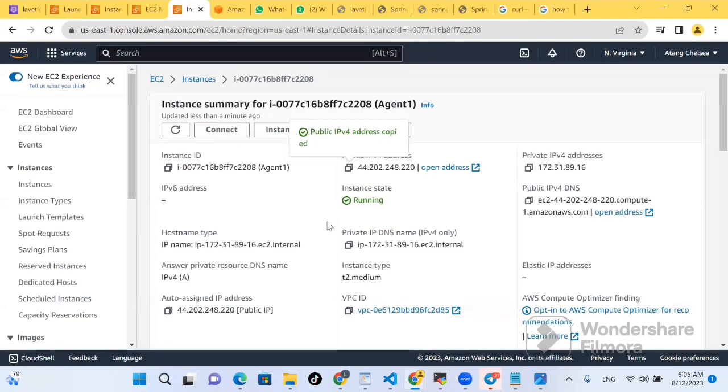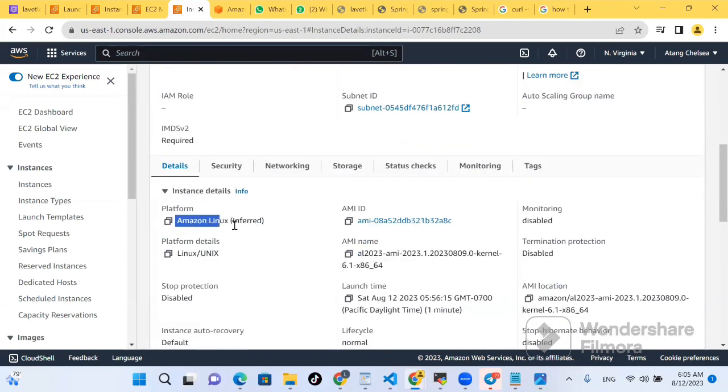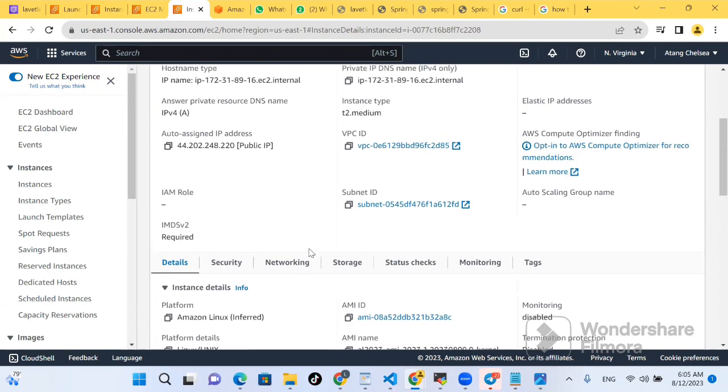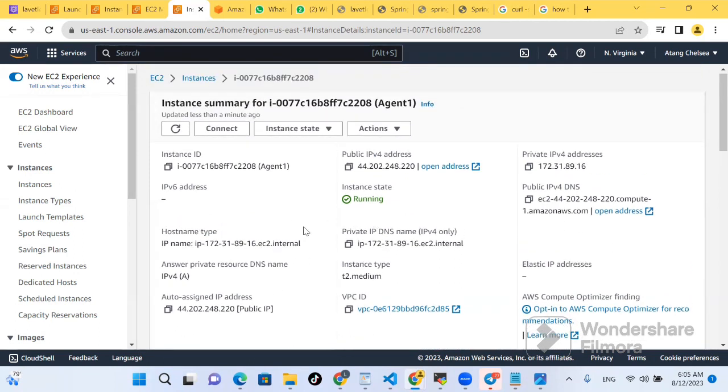Okay, now this is my AWS account. I just set up an agent, as you can see, named agent one. It's an Amazon Linux, and I chose a key for my server. This VPC and everything here was set by default by the system. If you want to watch another video on how to set up an EC2 instance, an Amazon Linux machine, Ubuntu, or Red Hat, then we'll have a video for that. So this video is how to connect your slave agent to your Jenkins server.